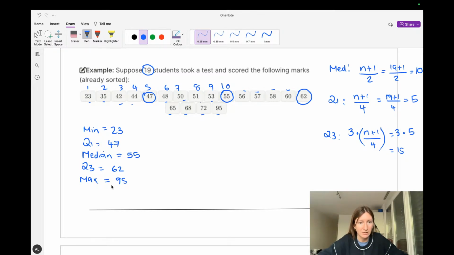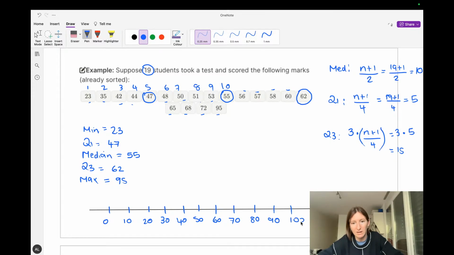So now let's plot it. Our data goes from 23 to 95, so I think I'm going to go in tens. 3, 4, 5, 6, 7, 8, 9, 10. Remember that a ruler is really important. I'm going to have to add one more, 0, 10. I could just start at 20 because that's my limit. Doesn't really matter. It's very important to do the scale. A lot of times I see scales just hanging in midair with nothing to hold them down, so you can't read anything valuable off of it. And let's go.